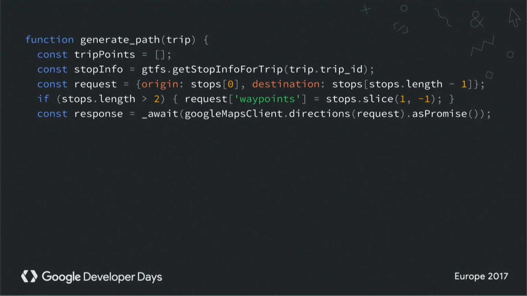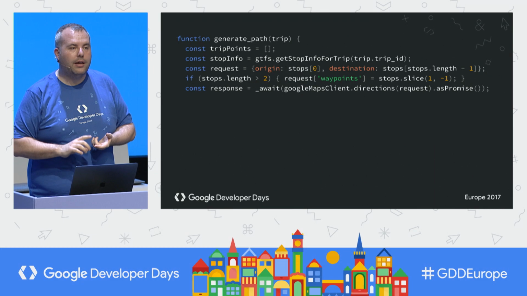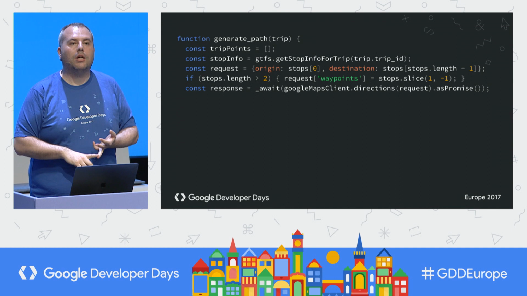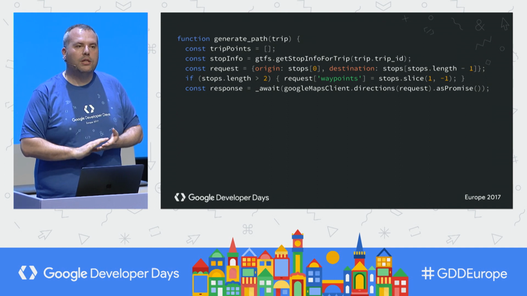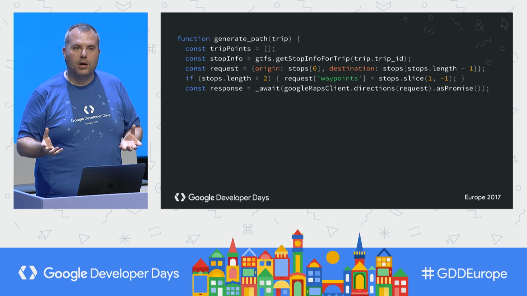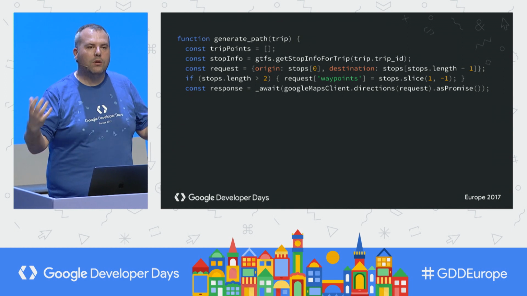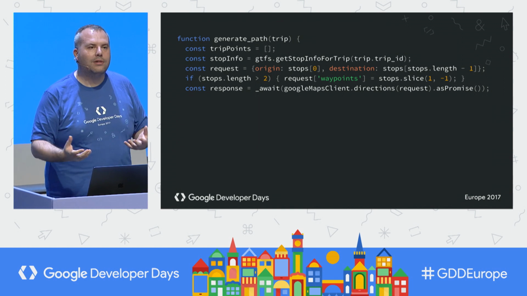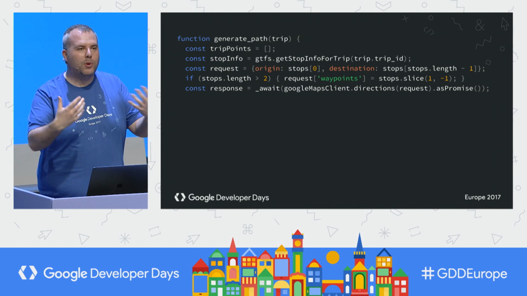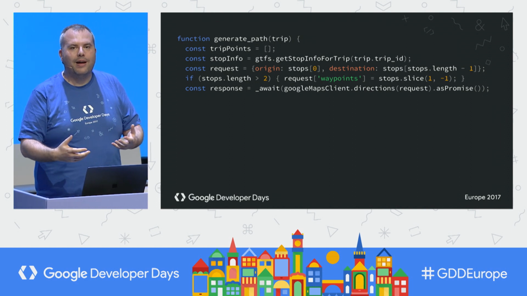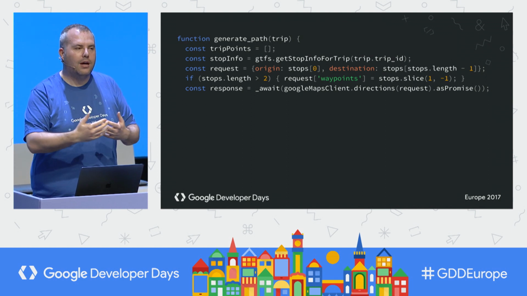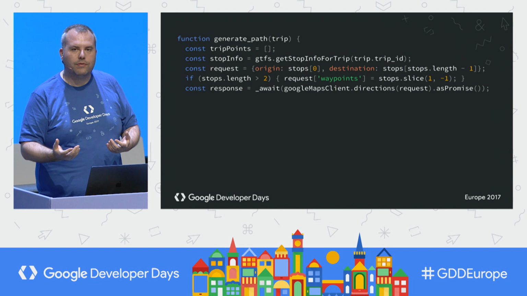This is the line where we use a client library to make a request to the Directions API. I just want to stop here for a second. We actually have 4 client libraries. One, as you can see here, in Node.js, one for Go, one for Java, one for Python. And these client libraries take the web service APIs that we have, like Directions API, Roads API, and so forth, and give you language-appropriate help. So for Java and for Go, we expose to you what the result types are going to be, so if your browser or editor gives you IntelliSense, you'll get type completion, all that sort of thing.